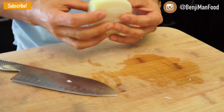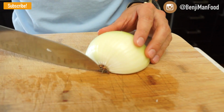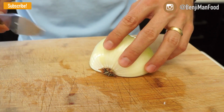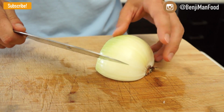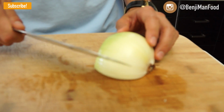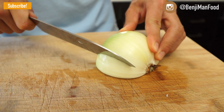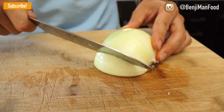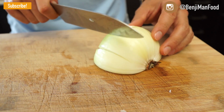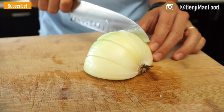You've got your onion half just like you did before, okay? This time you're gonna keep this root system because it's gonna help you keep it together as you're chopping, okay? All you're gonna do, very similar to the wedges, except you're gonna spread out your slices, okay? And you don't have to go at such an angle. Just go down like this, making sure not to overcut, because you want this piece right here to hold it together. You just do that all the way along the whole onion.